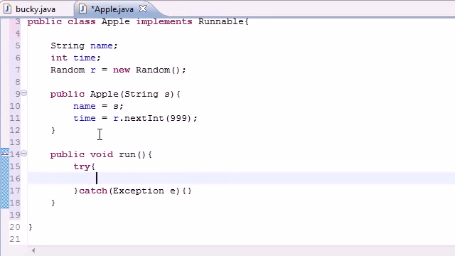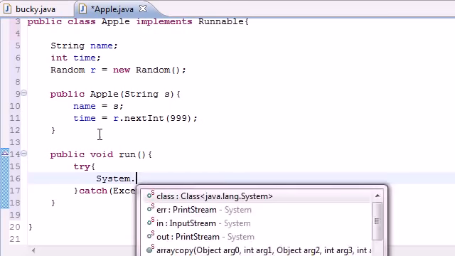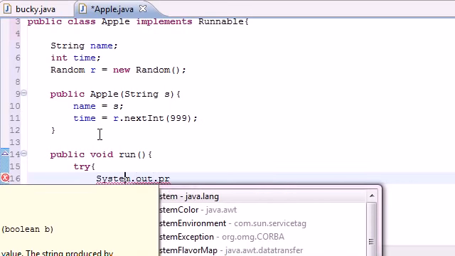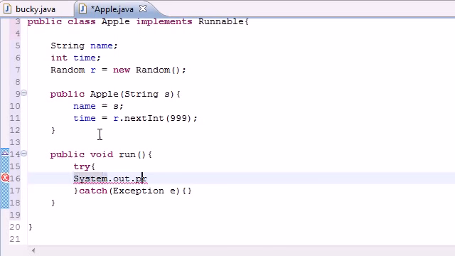So what do we want to try to do as soon as we start our thread? Go ahead and system out. Actually, we don't need to edit that. Indenting is for suckers. So printf, actually you probably should indent, I just don't have enough room. Printf, put the name of the thread, which is %s, is sleeping for %d, which would be the time. And let's move to a new line. Might want to do it right there, that'd probably be helpful. Let's put name, time, make sure we don't get any errors. So the first thing it's going to do is print out a little statement: the name of the thread is sleeping for, and give you the time.